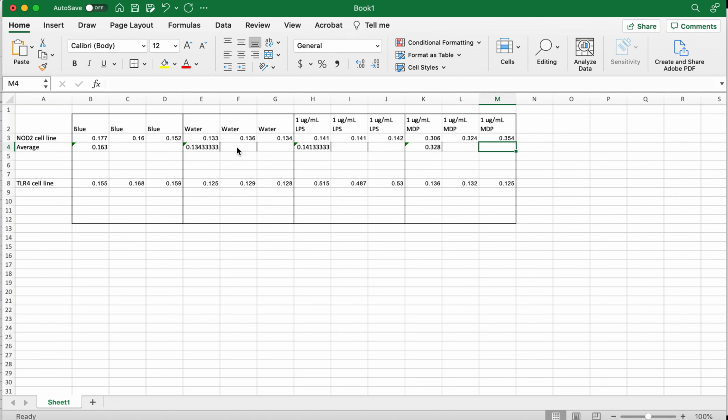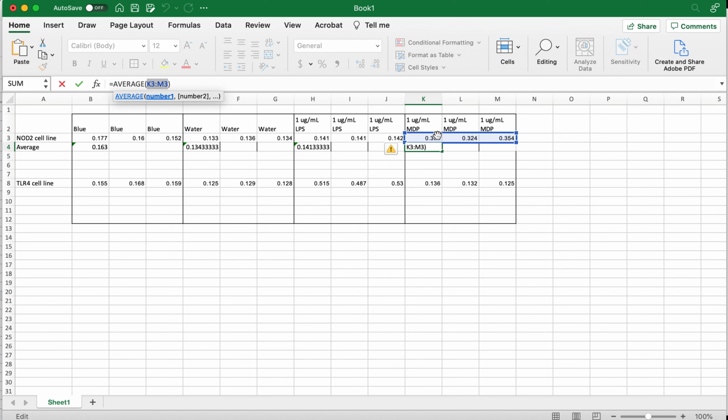So you have to remove all the mean values that are incorrect. Now, how do you know whether you have the right mean value? If you click on the cell and look at the actual formula, it tells you that it's finding the mean, and it even highlights the appropriate cells on the spreadsheet. As long as they belong to the same condition and the same cell line, then we're good to go.